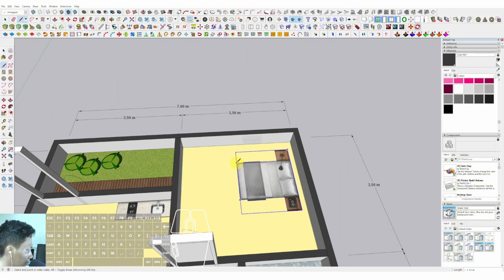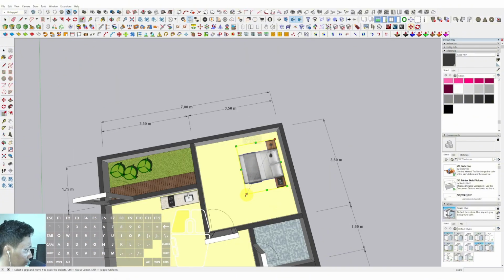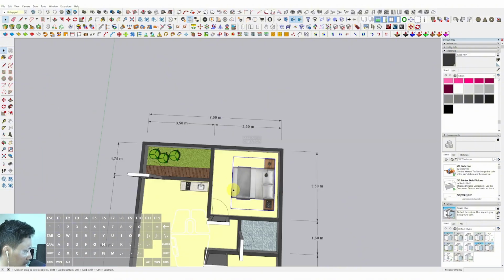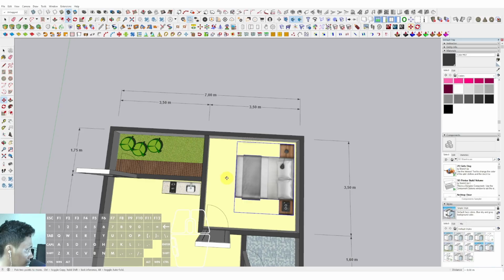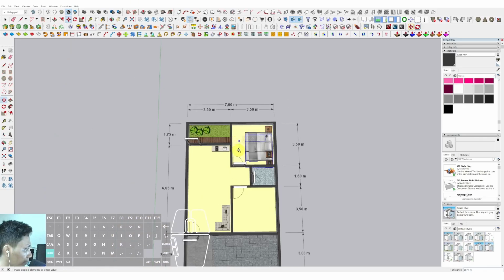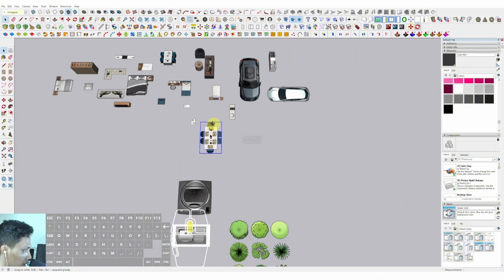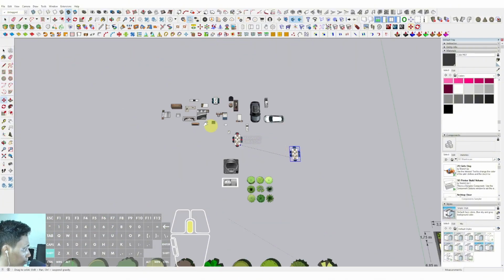So the bedroom size is around 1.4, so we can make it larger and more proportional. This is more proportional. And we can set up the dining table in here.